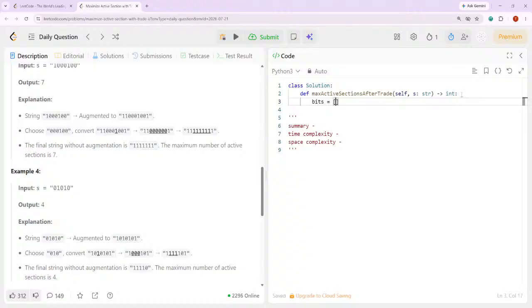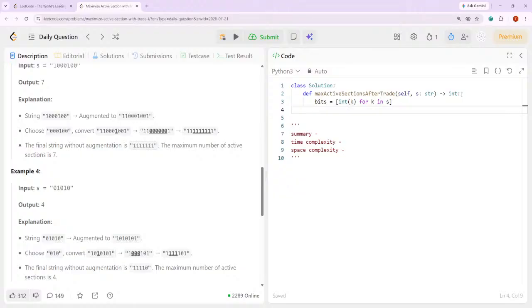So it'd be converting the character 1 to the integer 1. I think it's just the integer value of the character k for every k in s. I think that's the syntax for it.